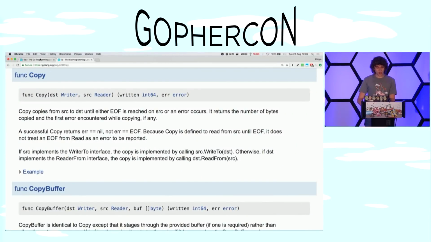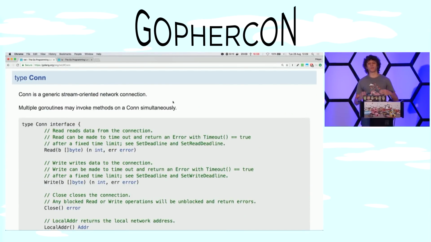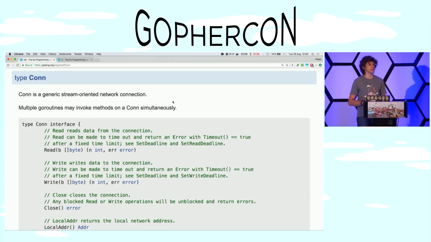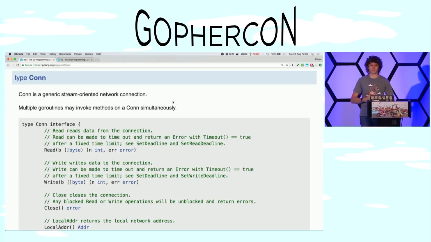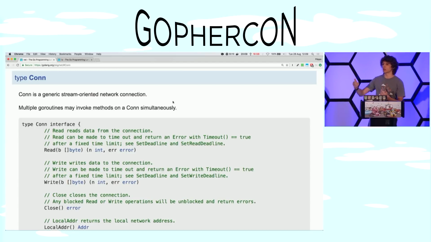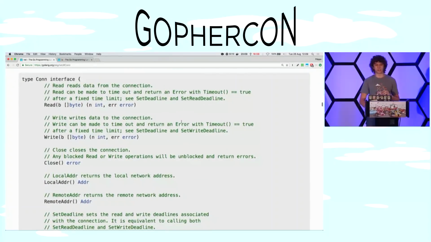The net package has a core fundamental interface, which is the net.Conn interface. Net.Conn is a connection which is connected to something else on the other side. It might be a TCP connection with a client on the other side that is sending us data, and that's what we're going to work with today. The interface has a few methods.